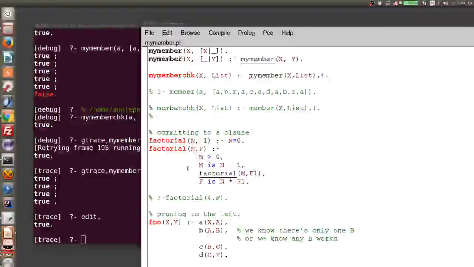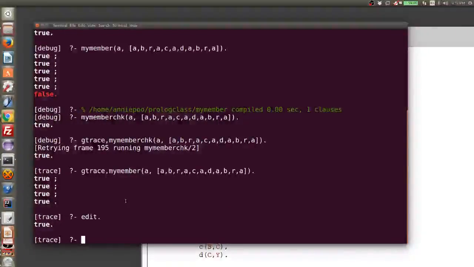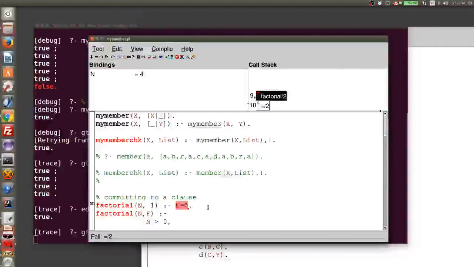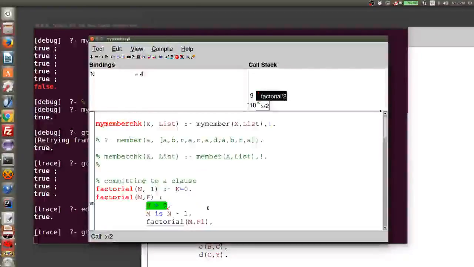Let's try, here's my Factorial, and well, it's not 0, n is 4. I'm computing Factorial of 4.